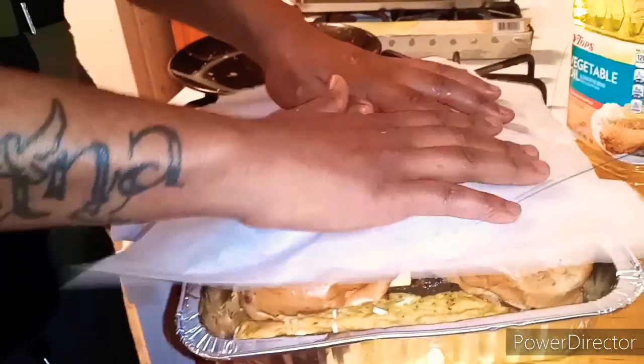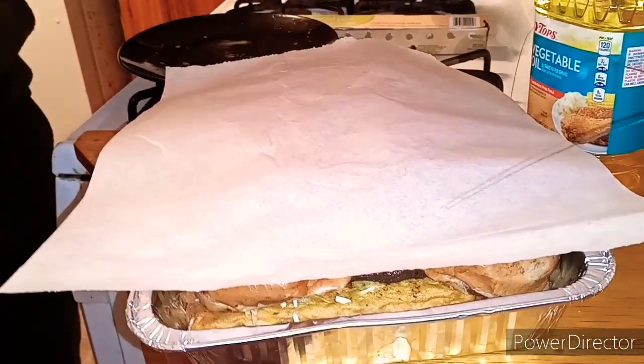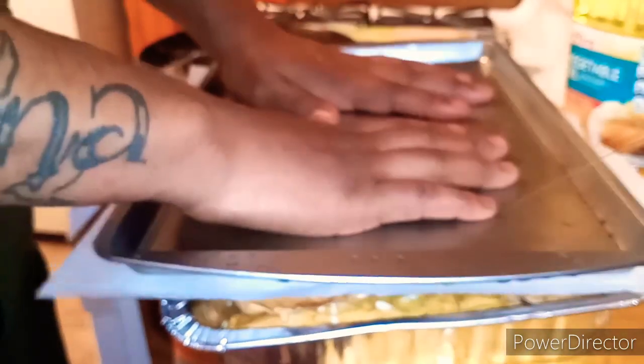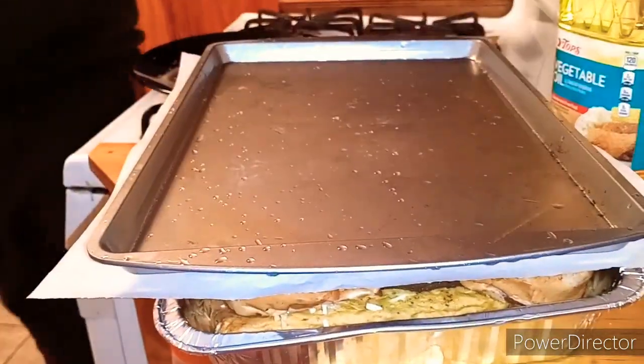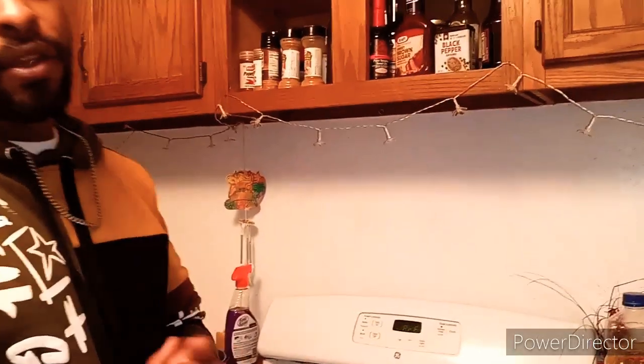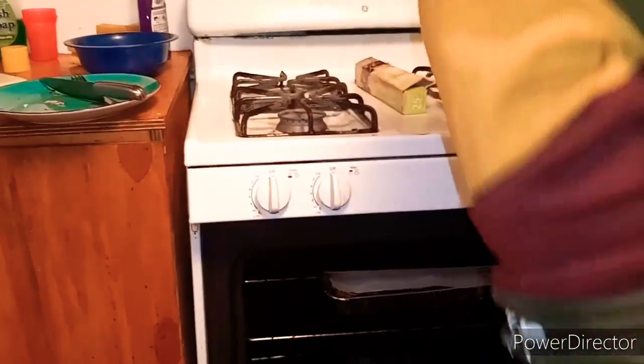All right, so I got another cooking sheet on top of here. I'm kind of pressing down so that when it cooks, it'll be perfect. Then you get yourself just a little small cooking sheet. Then you set the oven on 400, which I did not preheat again. But if it was preheated and already ready, you only have to put it in the oven for 20 minutes on 400. All right, so I'm gonna throw it in there. Even on preheat, it may take me a little longer than 20 minutes. All right, then set it and forget it.